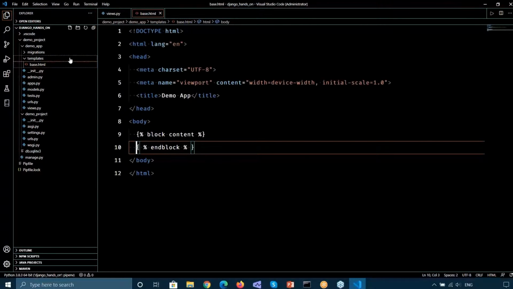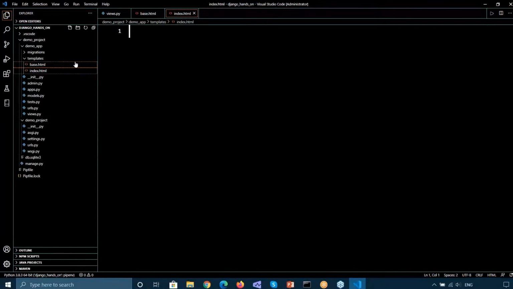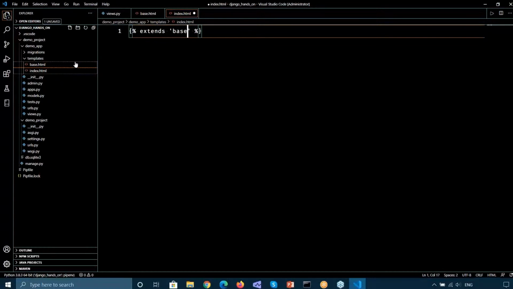Now I'll create a new file. I'll call it index.html. And now here is where Django's template engine comes into play. I'll put something at the top. It's called extends, and I'm telling it to extend base.html.